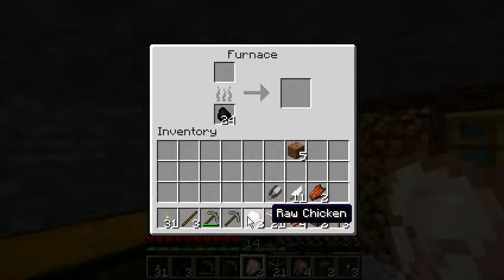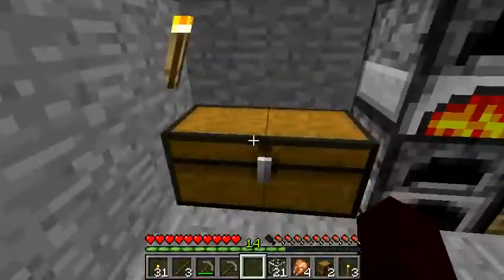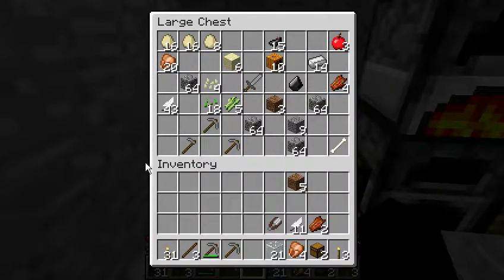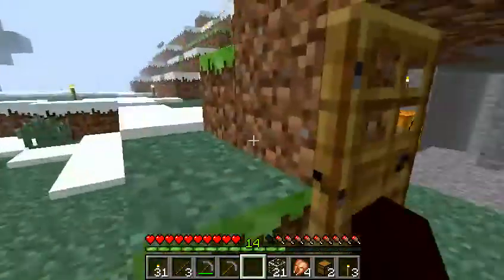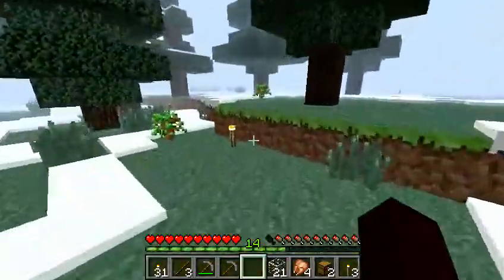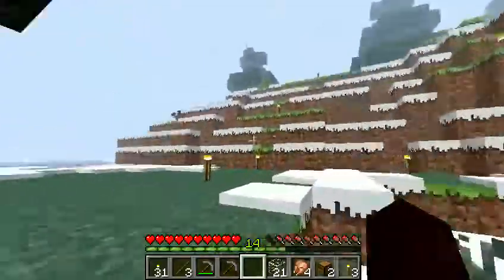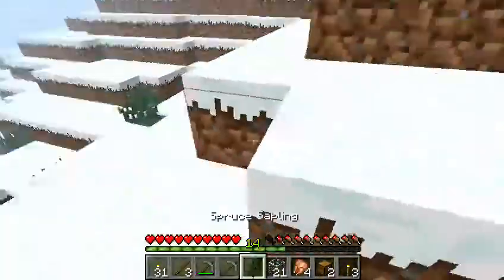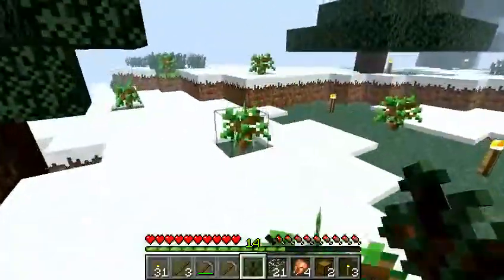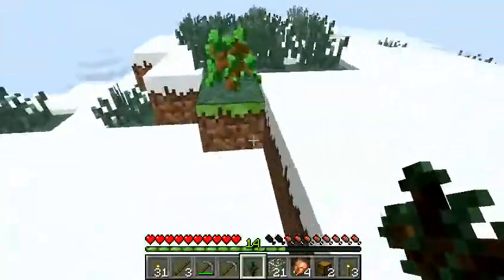Let's take all that, I guess, whatever. And, yeah, do we have any saplings? What the heck did I do with the saplings? Oh, yeah, I put them outside, didn't I? Let's take some of those, the ones up there. I'm gonna take that one. Yeah, we don't need this many trees.